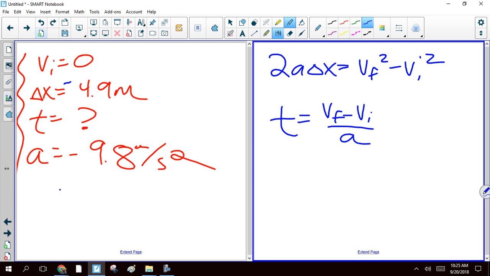So your options are either one long step using the quadratic formula or 2 little steps. Take your pick. This is the way that I will do it. If the VI is not 0 and you know the displacement, I will usually use this equation to find VF and then use this equation to find time. Clear? Questions? Going once. Going twice.